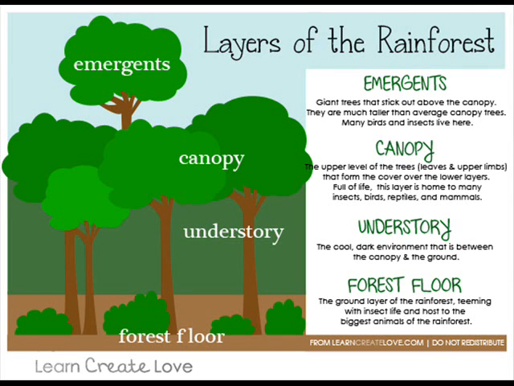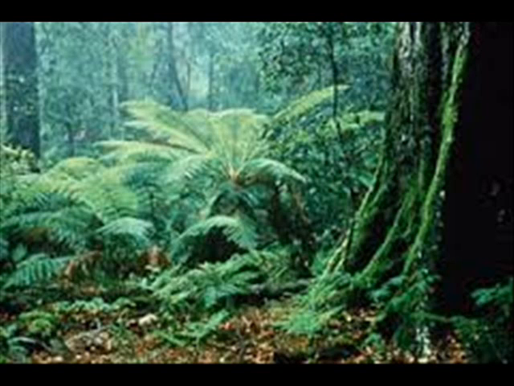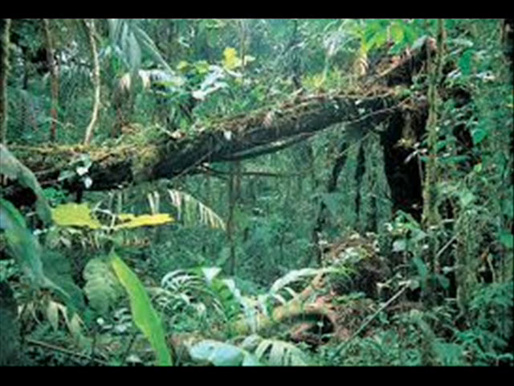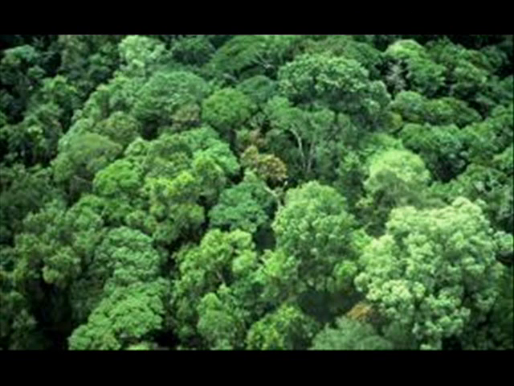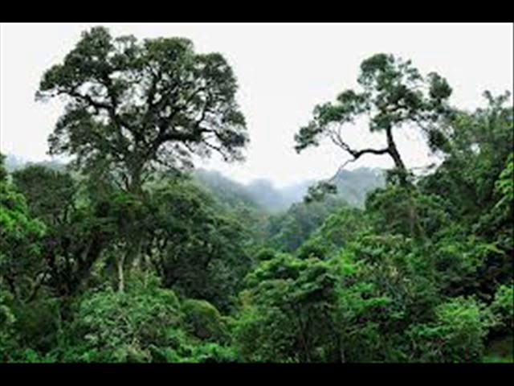In all of these rainforests, each has separate levels and layers. The bottom level is the forest floor, oozing with insects and the biggest animals of the tropics. Going up, the next layer is the understory, which is cool and dark. Next is the canopy, covered by limbs and branches, full of life with insects, birds, reptiles, and mammals. It is the second highest level of the rainforests. The highest level, though, is the emergent layer, made up of giant trees, where certain insects and birds call this layer home.